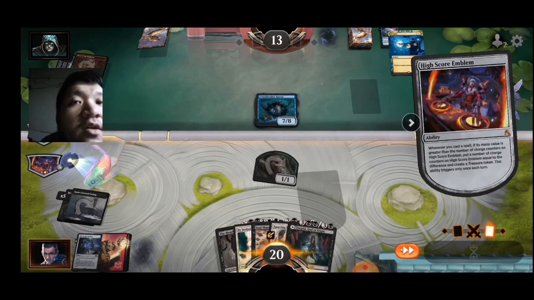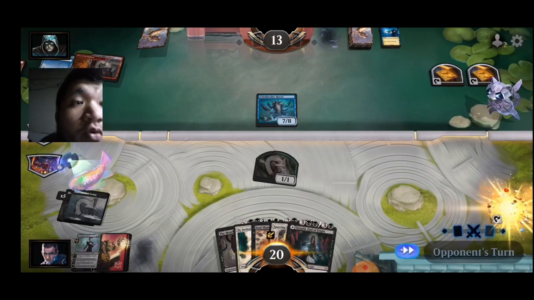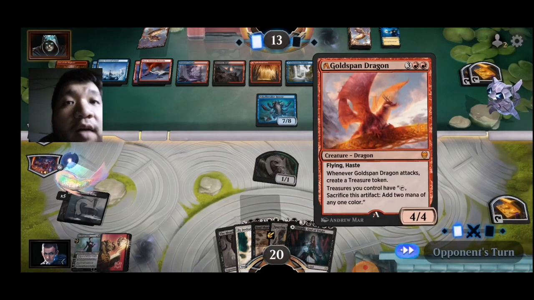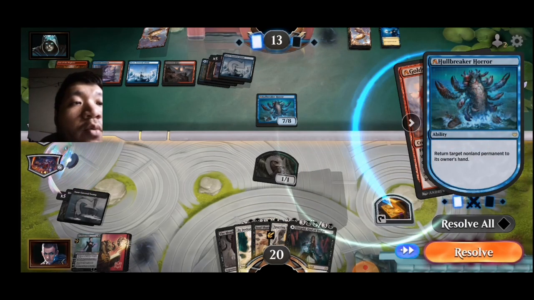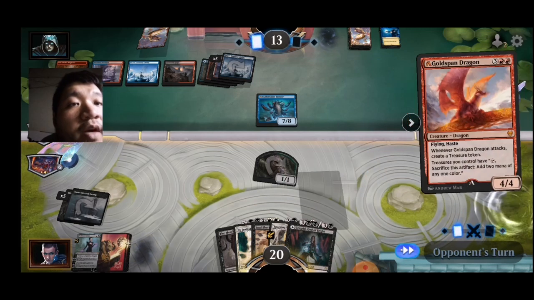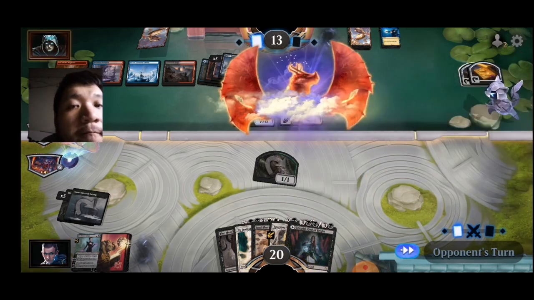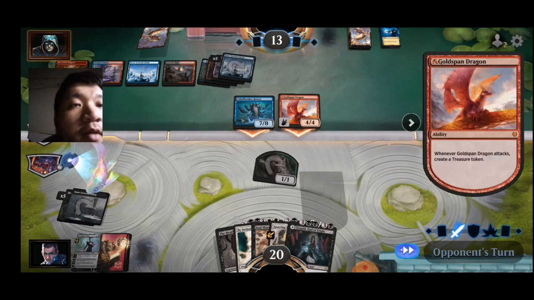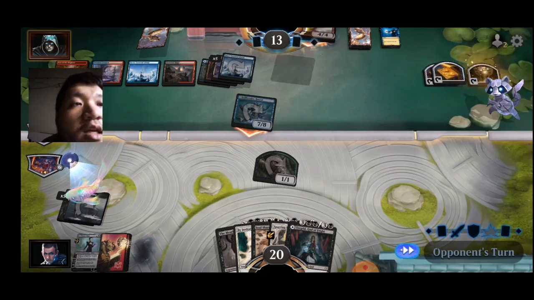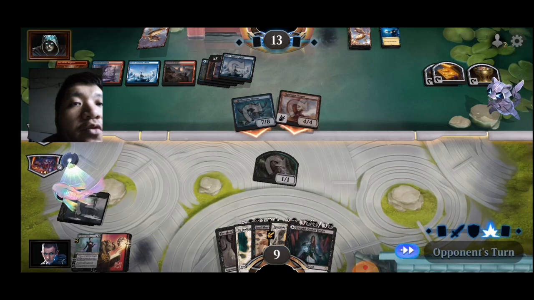Okay, so they bounced the treasure token too. Interesting. So it all comes down to the spells in hand. Ooh. Unfortunately, we're missing a white. We're missing 2 whites, so yeah, opponent just was really waiting for the Hullbreaker to come down. Also sitting at 10 mana.